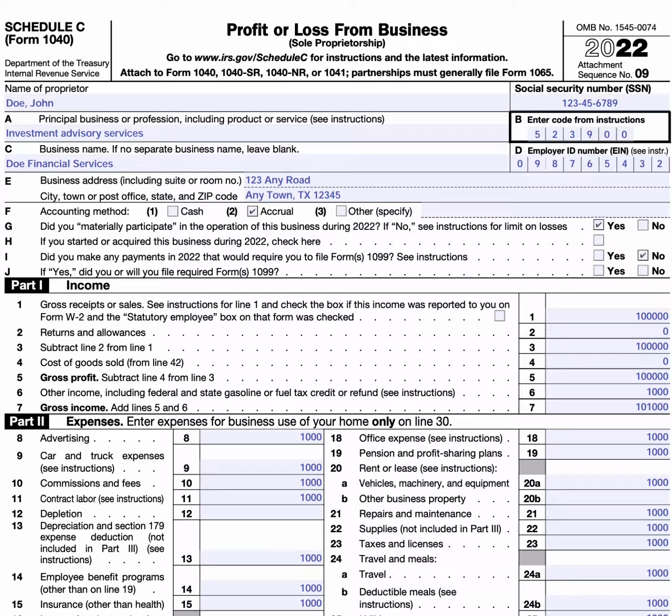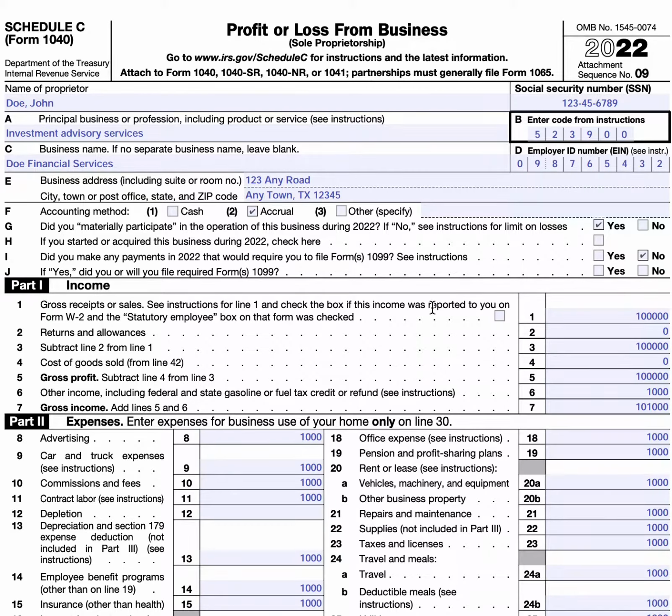So for example, if you hired Smith Law Consulting to help do legal paperwork and it cost you $2,000, you wouldn't need to file a Form 1099. But if you hired Mark Smith, who is an individual, and he happened to give you legal advice and you paid him $2,000, then you may have to issue him a Form 1099. And then in line J, if you did make any payments, are you going to file the Form 1099? I'm going to just give you a freebie here and tell you that if you check yes to line I and you check no to line J, you could probably expect an audit. So that's probably more of an intelligence test than really any indication that you need to check that box.